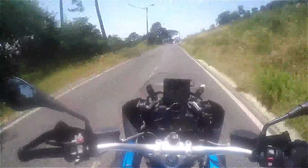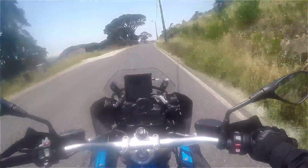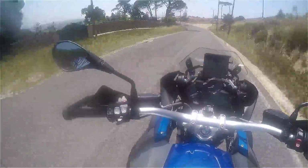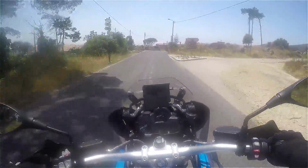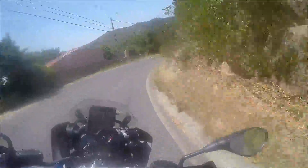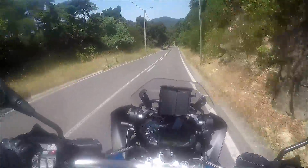It has cruise control, it has the automatic adaptive suspension, electronic suspension, the GPS thingy, it has, what else? It has so much stuff. Seriously, so much stuff. Traction control, ABS is mandatory. It has all 3 packs. I'm not sure about the seat though. I think the seat could use an upgrade.